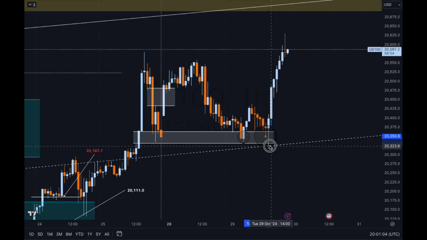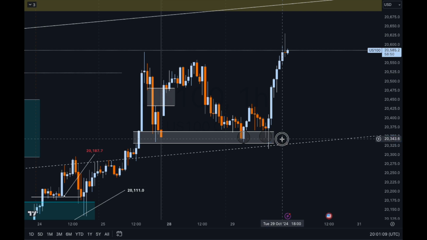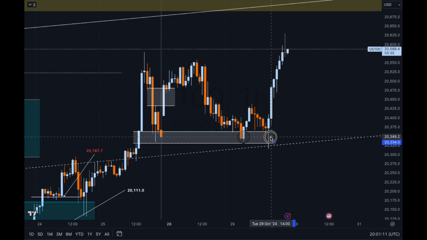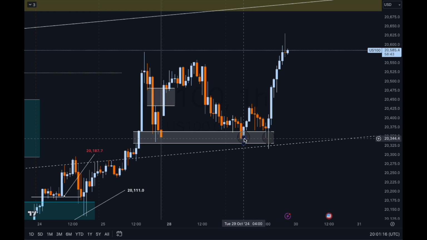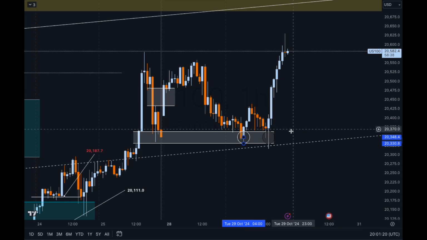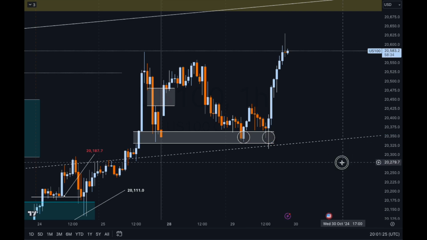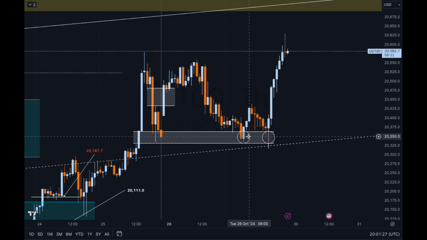Let me just move that. Okay, so these areas over here became attractive. Let me change the color of this. Let's make that white, and let's make this white as well. So these two areas, especially today, made it attractive for you to actually get in. And all you would have had to do was just wait for the opportunity to start buying.